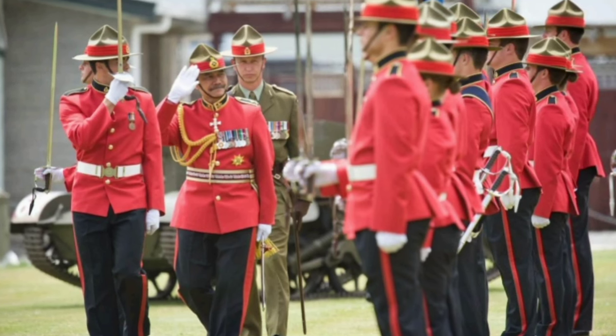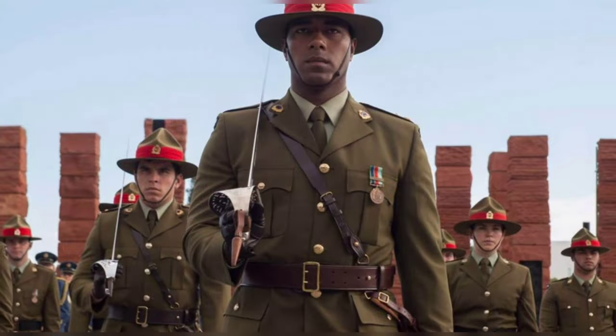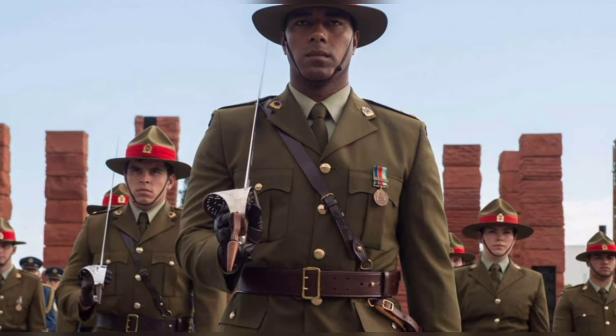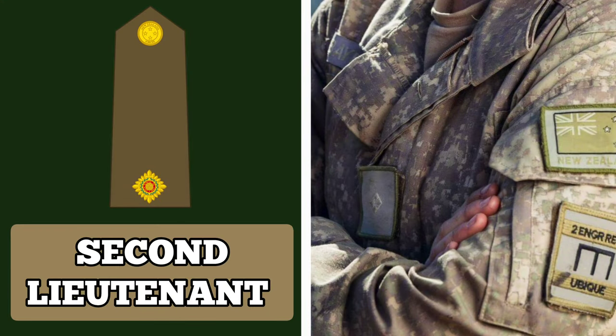Next in ascending order of seniority are the ranks for New Zealand Army commissioned officers. The lowest rank for an officer holding a commission in the New Zealand Army is the rank of 2nd Lieutenant. This rank is obtained upon graduating from Officer Cadet School at the Wairu Military Camp. In this rank, officers continue with specific training with their units, after which they are responsible for leading soldiers. 2nd Lieutenants wear an insignia with 1 PIP.